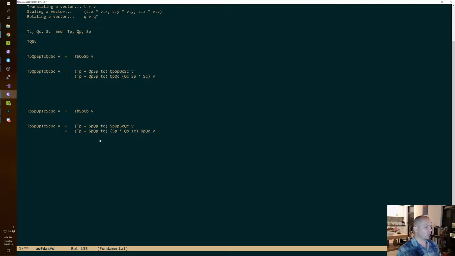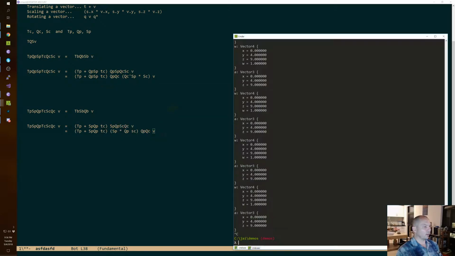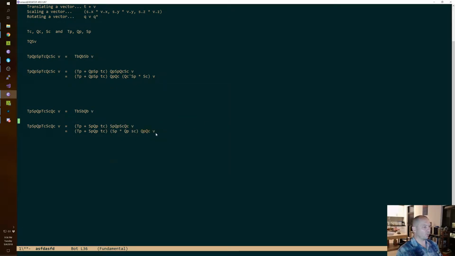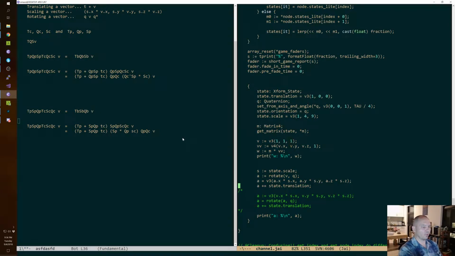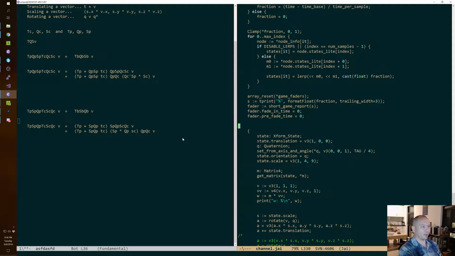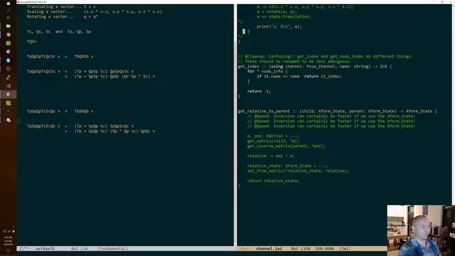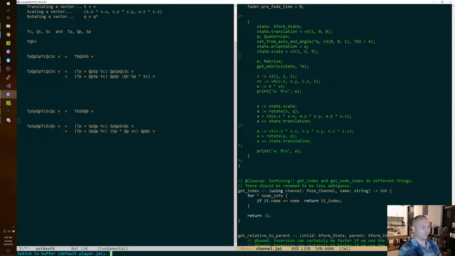And so what I should be able to do is program it this way. And then for every bone, I'm just going to print out the result that I get this way from the other way. And it should be kind of close, but probably more accurate. All right, so let's comment out this bonanza.